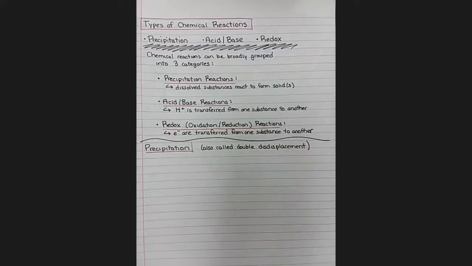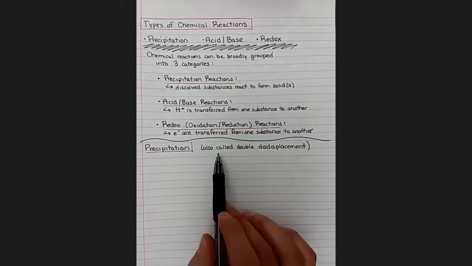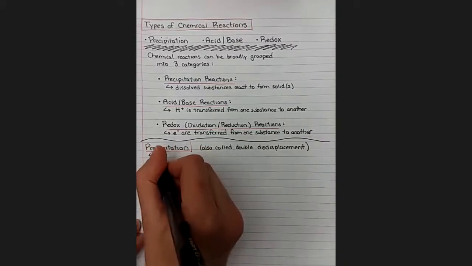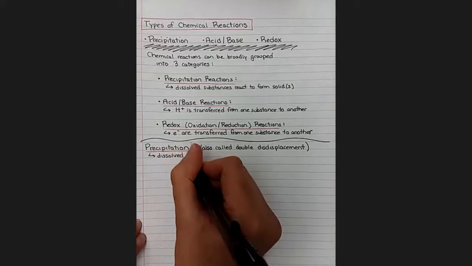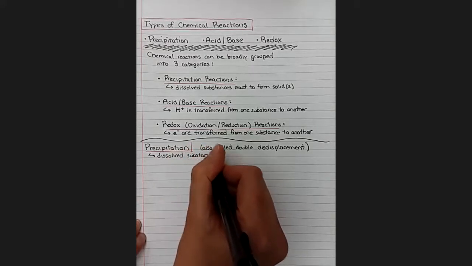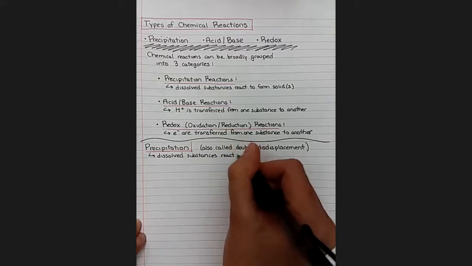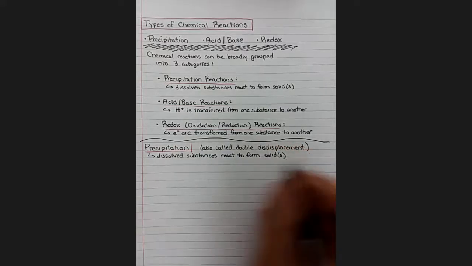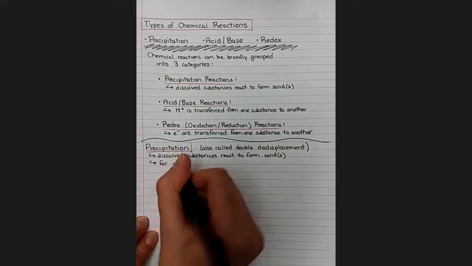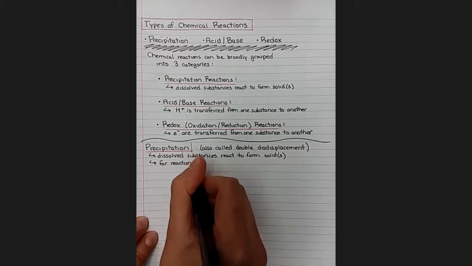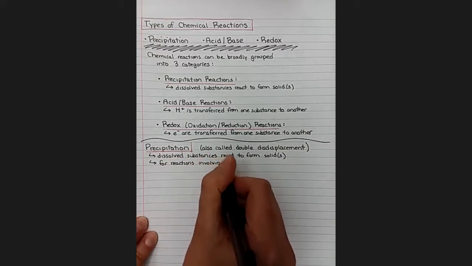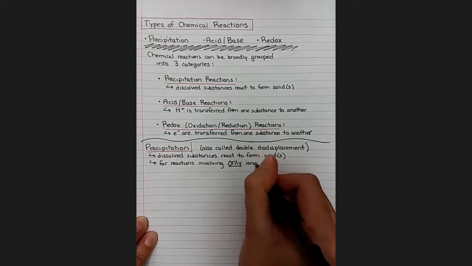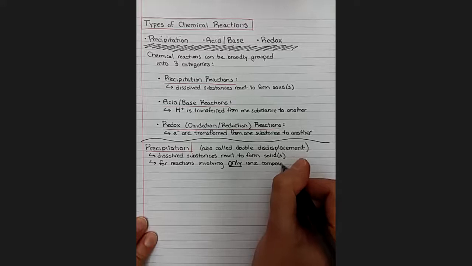There we are. So we'll start out with precipitation, and you may have seen precipitation before. You may have seen it called double displacement or double replacement, which is another way that we can call it. And we'll write its description here just for the sake of having good notes, because the other sections won't all be on the same page as the first page. Dissolved substances react to form solids. And this type of reaction, precipitation, is for reactions involving only ionic compounds. So when we learned to write net ionic equations in the last video, we are going to need to use those for these precipitation reactions, which also involve only ionic compounds.